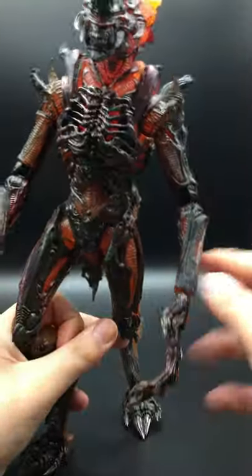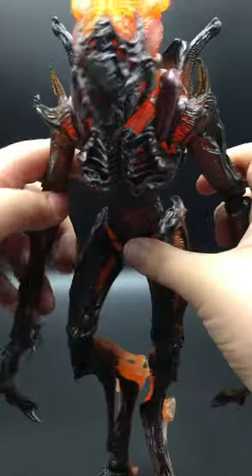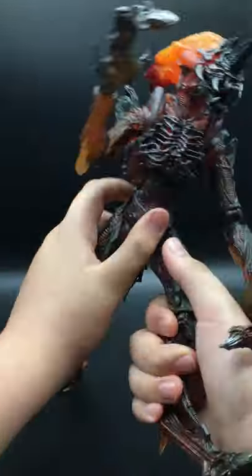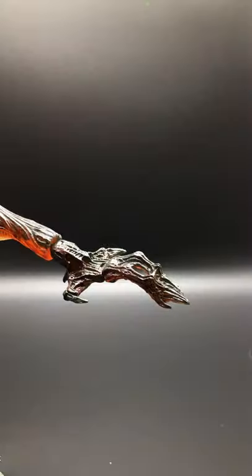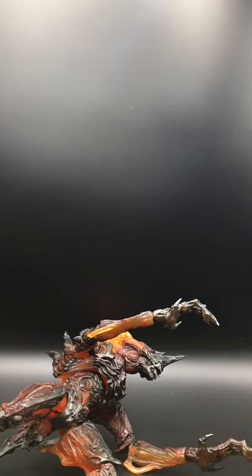So before we get into it, I'm going to do some honorable mentions. There's just two. There's the Runaway Land. This thing is awesome, but it has a lot of trouble standing, and it is almost too big — it's really hard to pose because it's very massive, and I am a child. So that's pretty difficult. And then he has his little thing here which never stays on, which is also a con. Anytime I put it on, it'll just fall right off. He's really good, but overall he doesn't quite make the list.